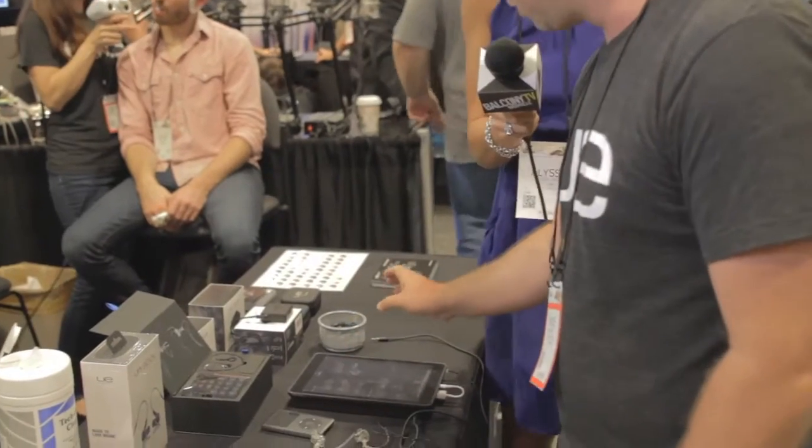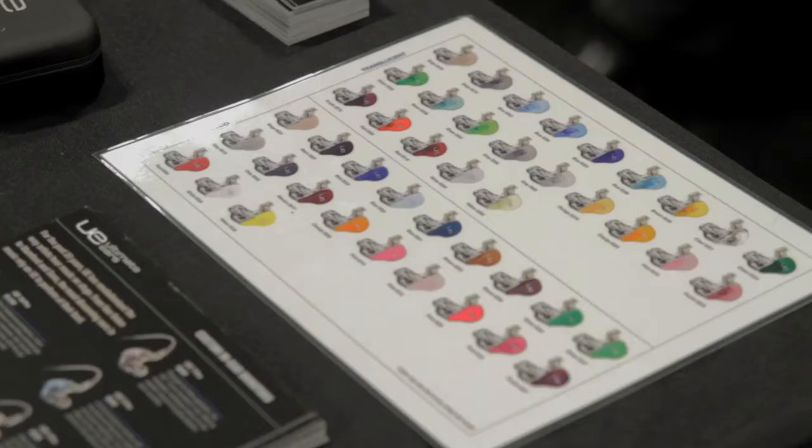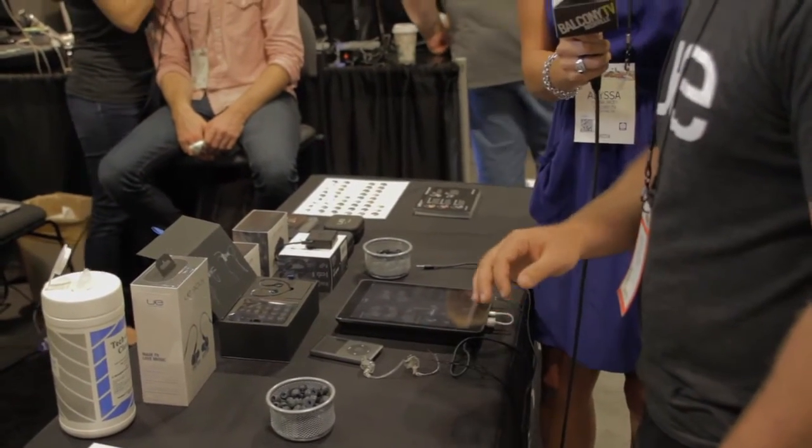I want to look at the blue one. The blue one happens to be for drummers and bass players, but you can make any one. The colors are all customizable — it's a work of art, you can do whatever you want. You could say I want the one for the drummer, or the singer-guitarist, or just the best one you make, or the one for the producer-engineer. You could hear which one feels right and say, yeah, that was it. Our goal was to make this as easy as possible and take all the mystery out of getting an in-ear monitor.